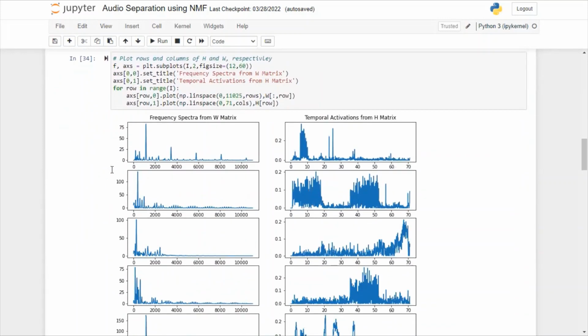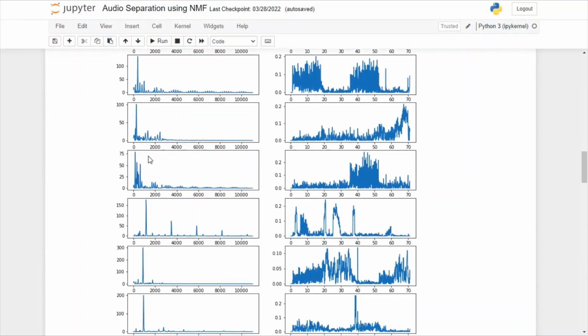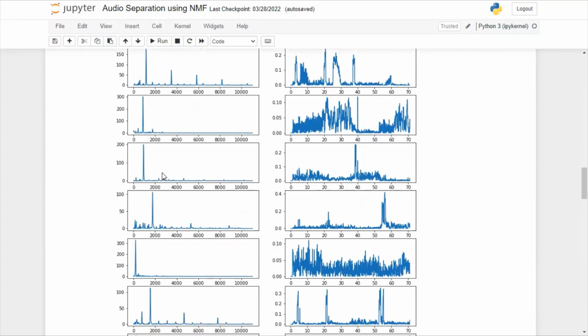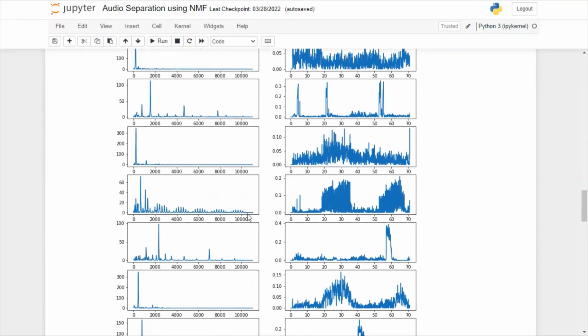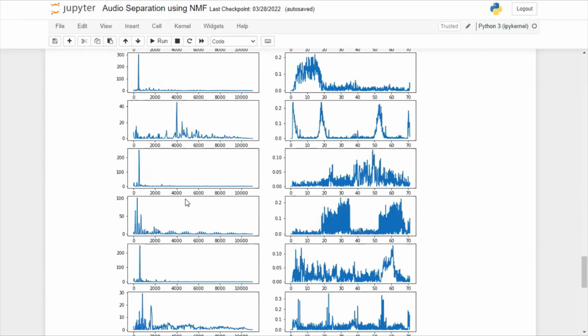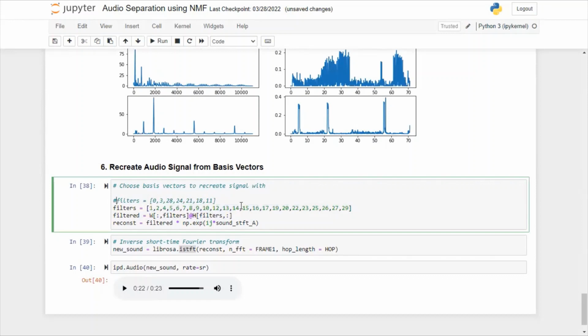So I did 30, and since I already did this, I know that the sources that I want to extract or get rid of are the ones with this oscillating envelope, right? So you can see here, that'll be 0, 1, 2, 3. I think this one is number 8 or 11 or something. But you can see it's just like the humps going down, right? So if I do this, these are the sources that I want to get rid of. And these are the sources that I should just comment out. These are the sources that I want to keep, right?